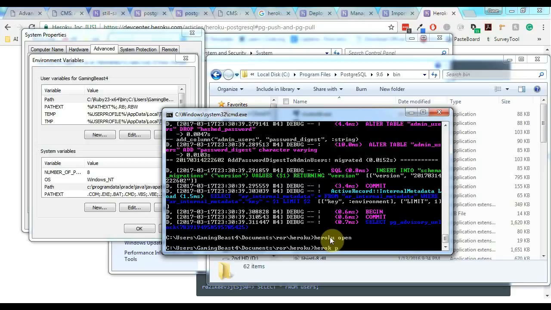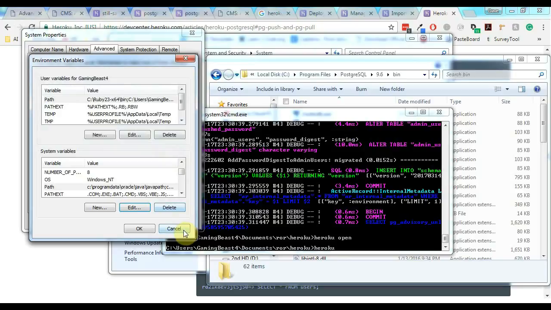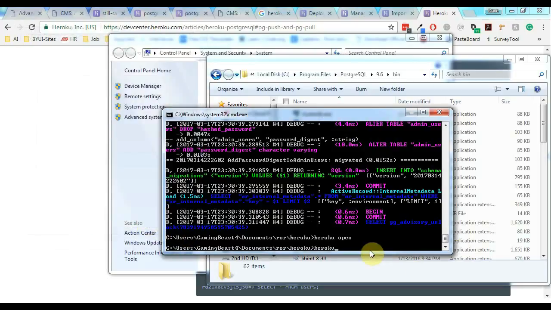So heroku pg:push wouldn't work unless I put PostgreSQL in here as a system variable. And Heroku, same thing. Once we installed Heroku, it knows what the heroku command is because it's set inside of here as a system variable. So if the PG commands aren't working, that's what you do. You're just going to add that in there. So now it knows it can use the PostgreSQL executable to run those PG commands. Once you add that in there, then you can try to push it. And if it works, great. If it doesn't, we're going to do what we've done before. What we're going to do is just run the Rails console, but we're going to run the Rails console on Heroku.